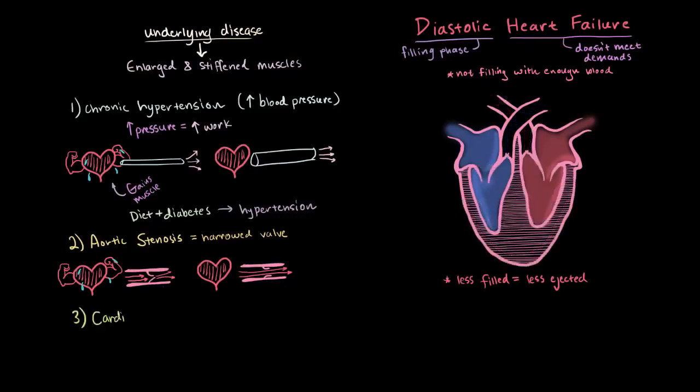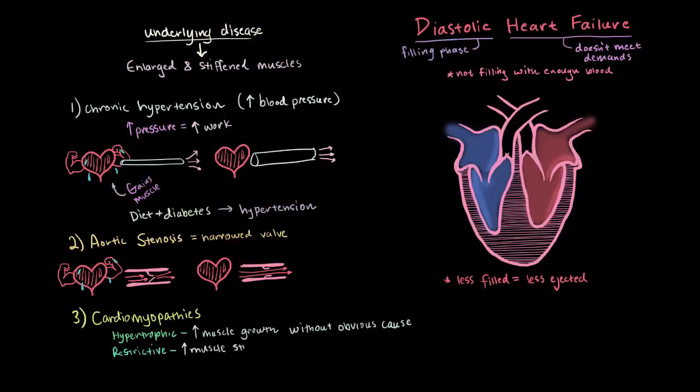And next up you have cardiomyopathies, which mean heart muscle diseases, and sometimes these can be a little general, but for diastolic heart failure in particular, there are two that we're going to focus on. The first one is hypertrophic cardiomyopathy, which we can kind of figure out by the name. Hypertrophic, or hypertrophy, means muscle growth, and so this cardiomyopathy causes muscle growth, and this is often without an obvious cause. And the second is restrictive cardiomyopathy, which causes stiffer and more rigid muscles, and this restricts the ventricles from expanding. These two cardiomyopathies kind of hit the nail on the head, right? Because with diastolic heart failure, you have either stiffer muscles or enlarged muscles.